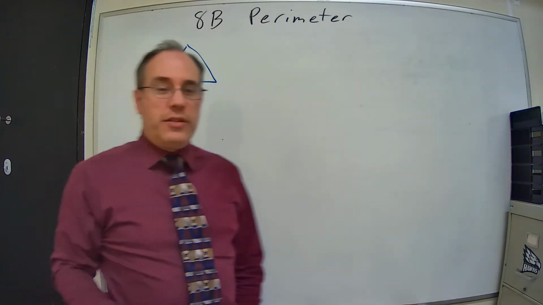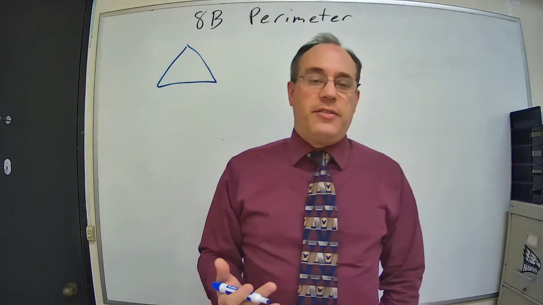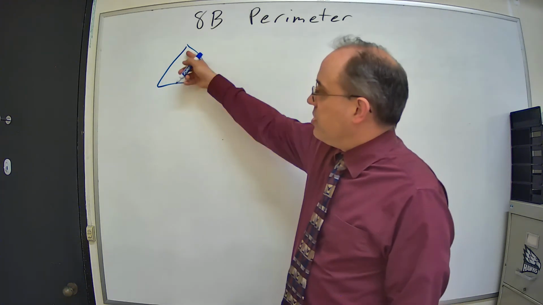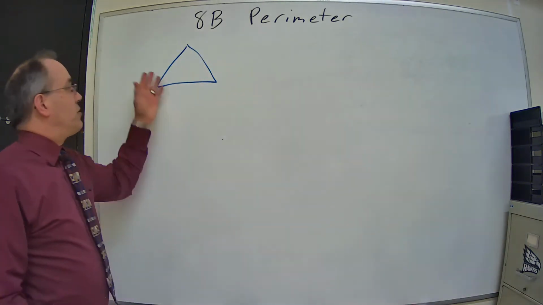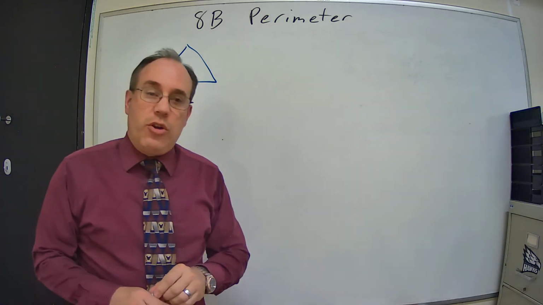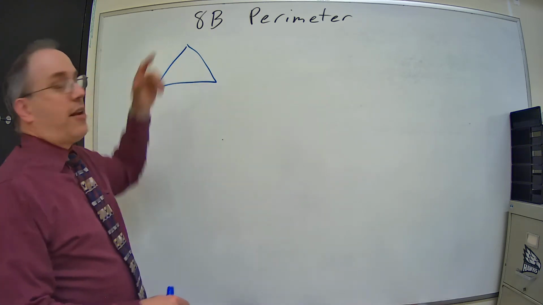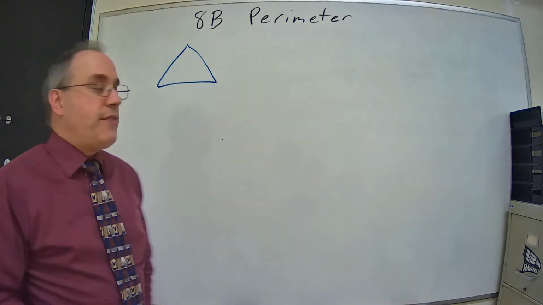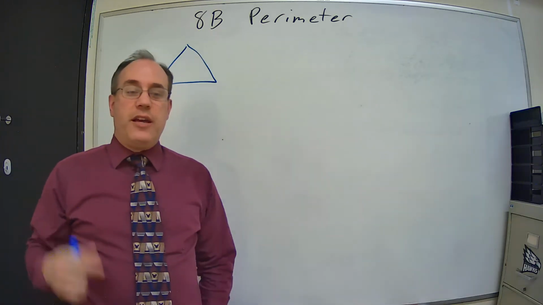A triangle is a closed two-dimensional figure consisting of three sides. Each of those sides is a line segment, meaning it's a section of a straight line, and it has three angles. And those angles can be any angle that makes it work. We don't really need to know this right now, but the sum of the interior angles is 180 degrees. But that's not critical for us to know. We just have to realize that there are three angles and three sides, and that makes a triangle.